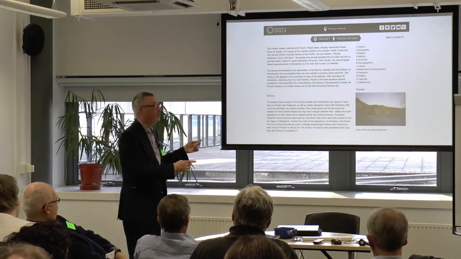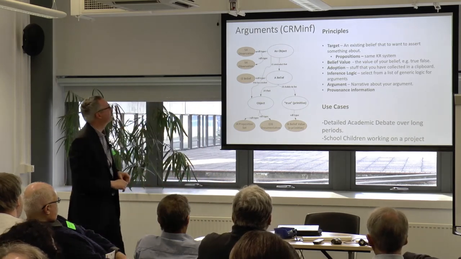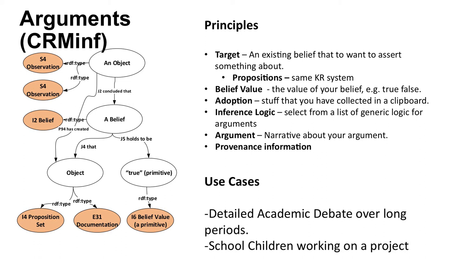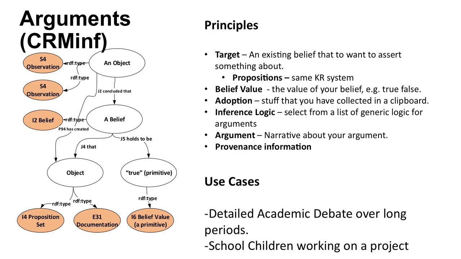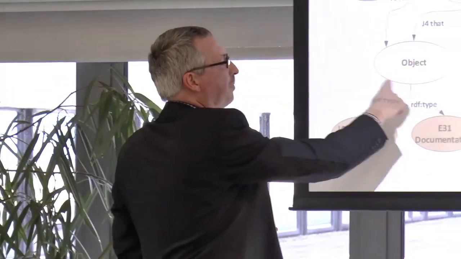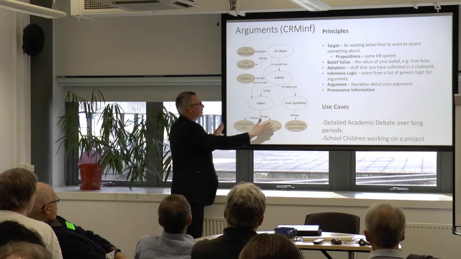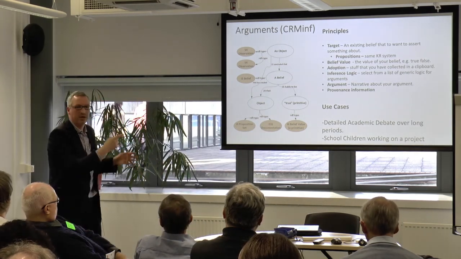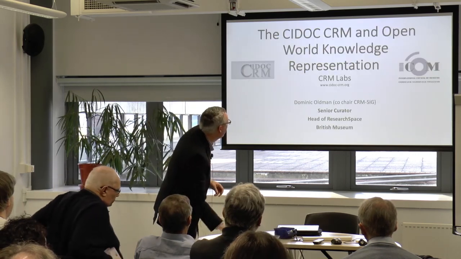We've been working with Steve Stead and are going to implement the argumentation system. The important thing about the proposition set is that it's in the same knowledge representation system as the ontology we're using to represent the rest of the data. So not only can we reason across the object data, we can reason against the arguments in parallel with the canonical data, making comparisons between what's happening in terms of argument and belief alongside the canonical data itself. Thank you.